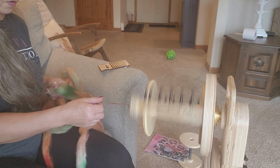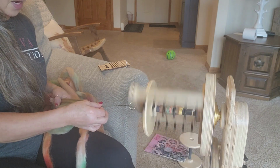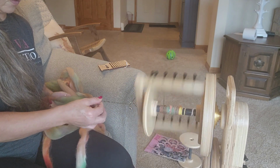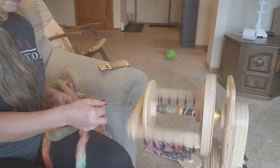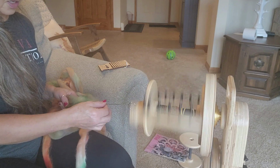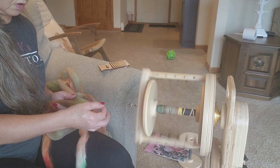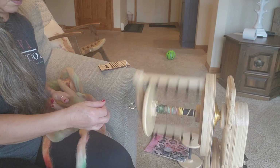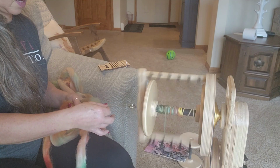And I'm going to play with the ratios a little bit too. Again, I am not going to get into the technical side of things because I don't feel comfortable enough talking about the deep technical side of spinning. Spinning is much more of an art form for me than anything. And so I am just kind of doing what feels right and what looks right and what I want it to look like. I am just pulling through, trying to stay consistent.